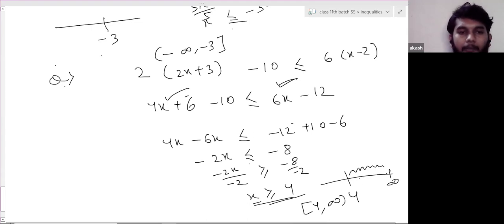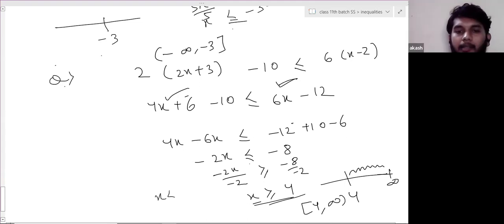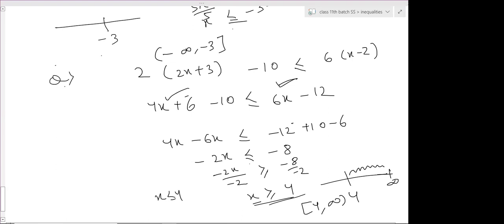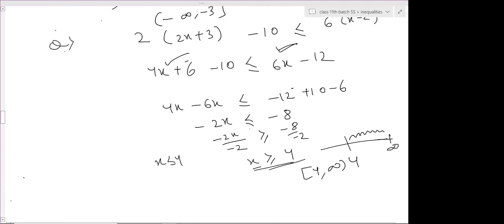Iram, is this clear or not? So if the sign were different, then it would be minus infinity. Yes. If you had x is less than or equal to 4, it means the maximum value of x can be 4, right? And the minimum can be anything, minus infinity. Next question.